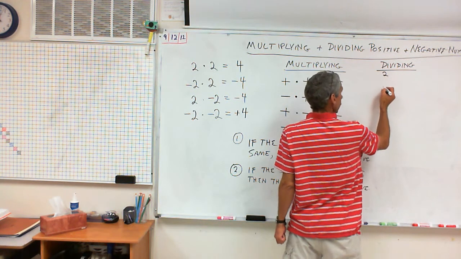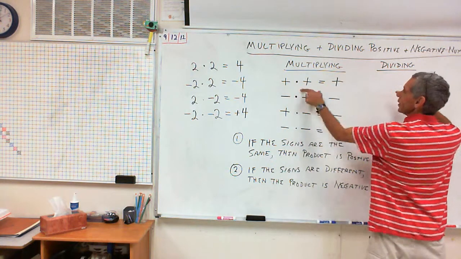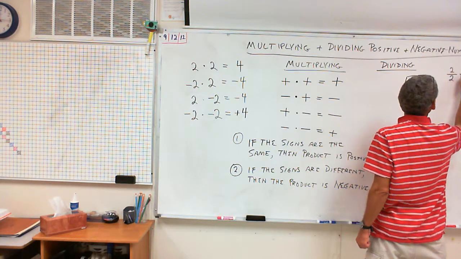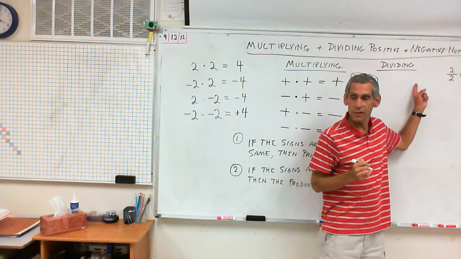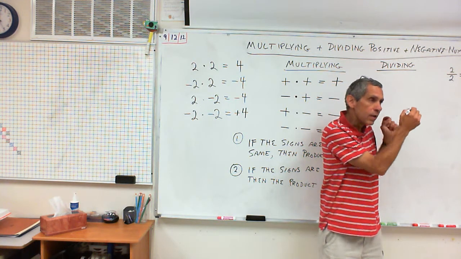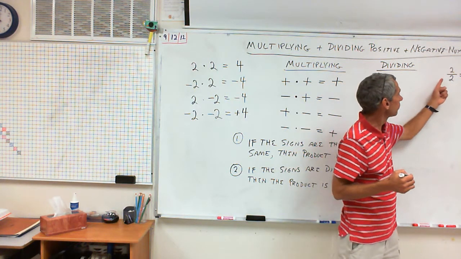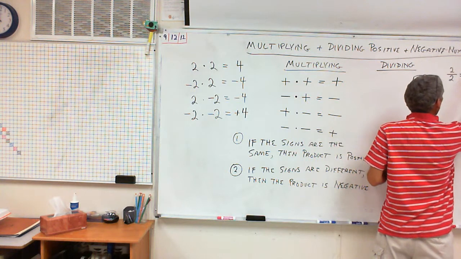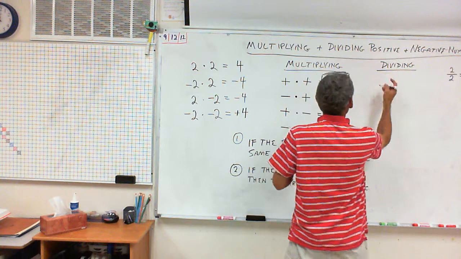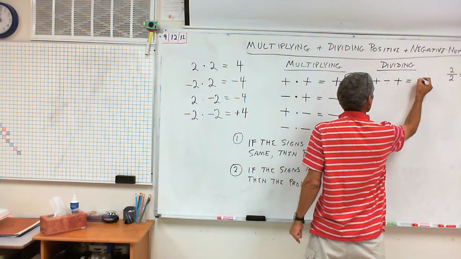Look at this. A positive 2 divided by a positive 2. Remember, every fraction is a division problem, right? So I can write 2 divided by 2 like a fraction. I don't have to use that little line with the two dots. I can just say 2 over 2 is equal to positive 1. Everybody's with me, right? All right, so we just decided that a positive divided by a positive is equal to a positive.